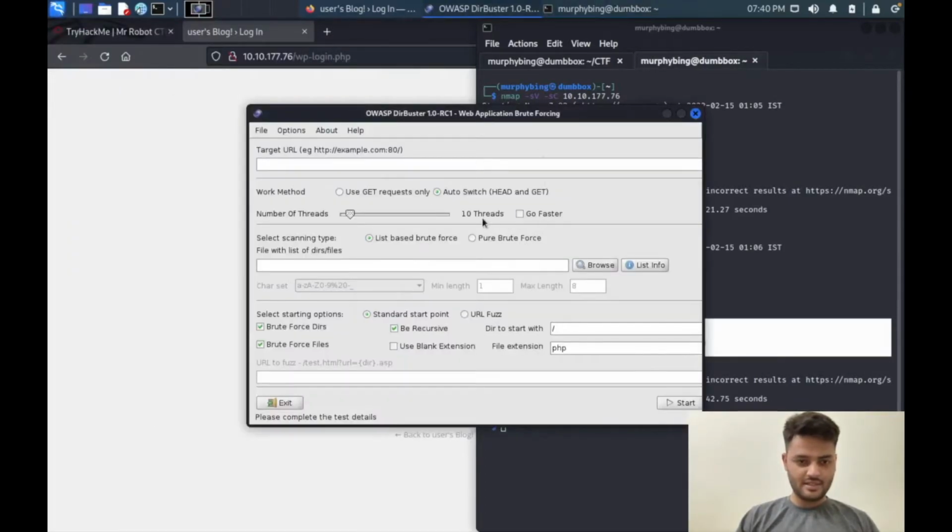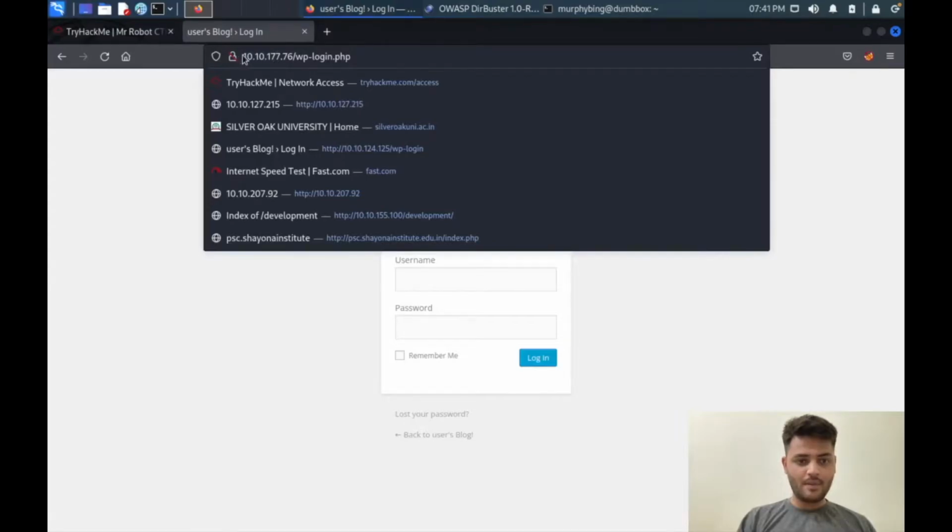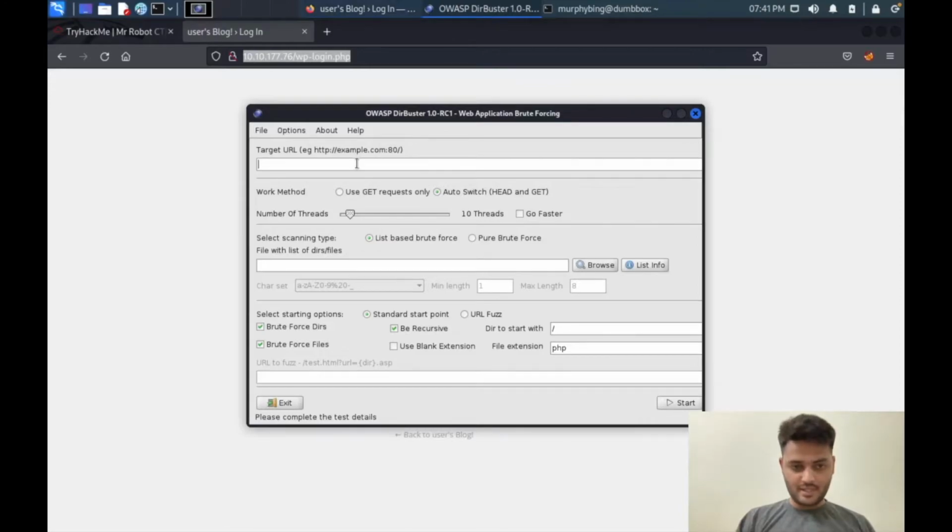So I'll just write dirbuster. What dirbuster basically does is go on that specific website and try to find what directories are on those websites, right? So I'll just take our main website, copy this and put it here. Once again, if you do not have this tool, it's completely fine, you can just download it. I'll put the directory here. We will put the threads to, let's put 50, seems okay.